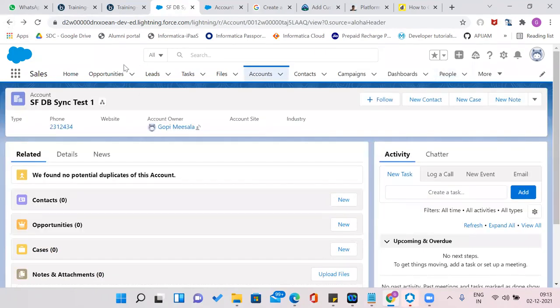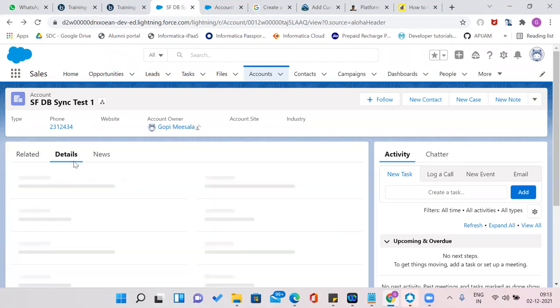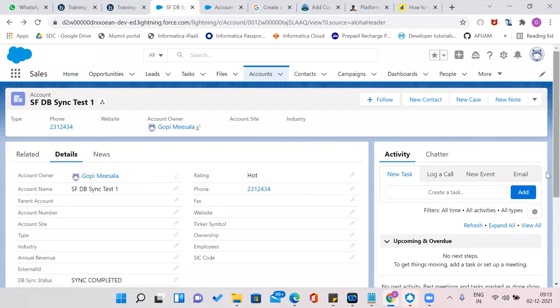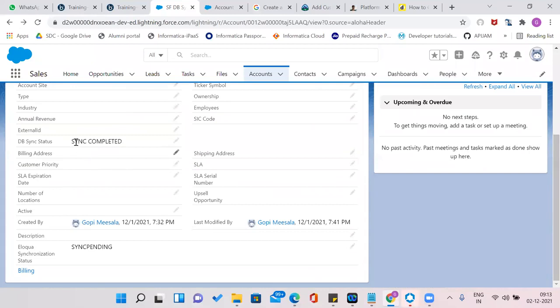Maybe the classic option would be good, right? Go to details here. Okay, so here the update is completed. We updated it, sync completed.